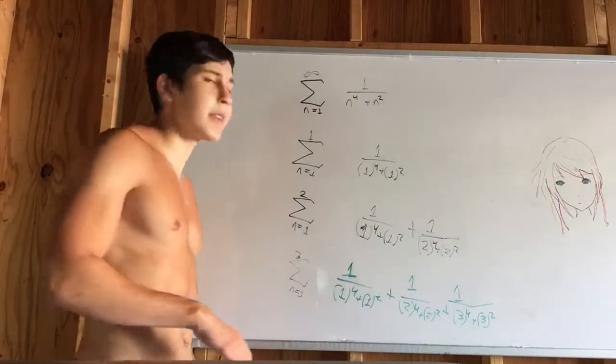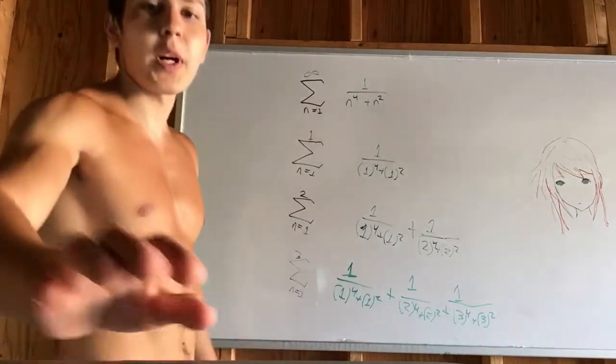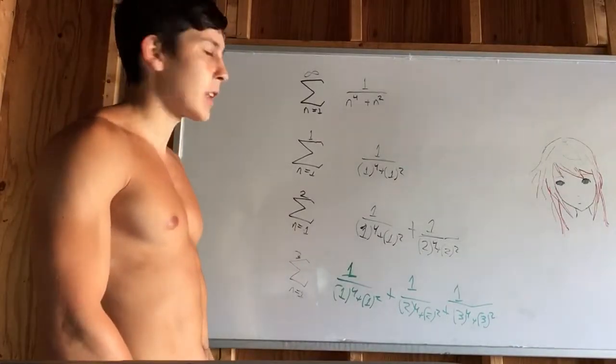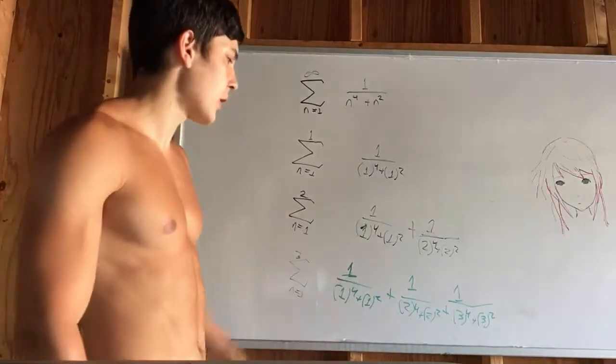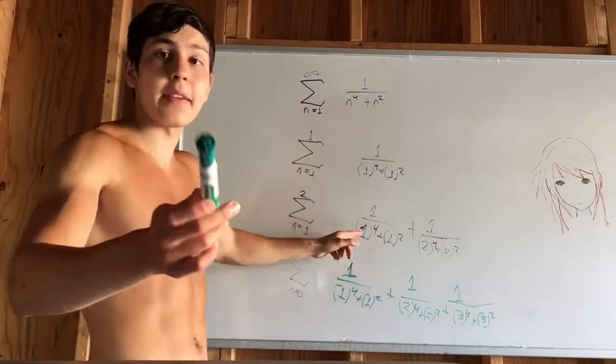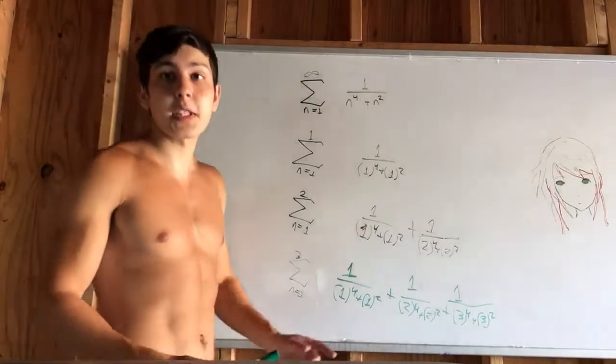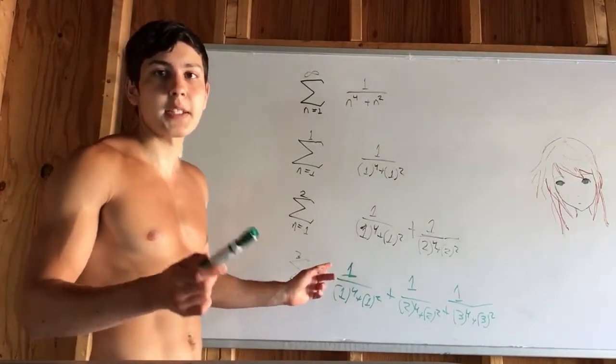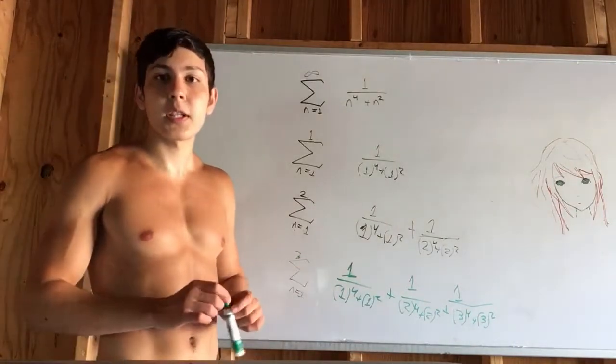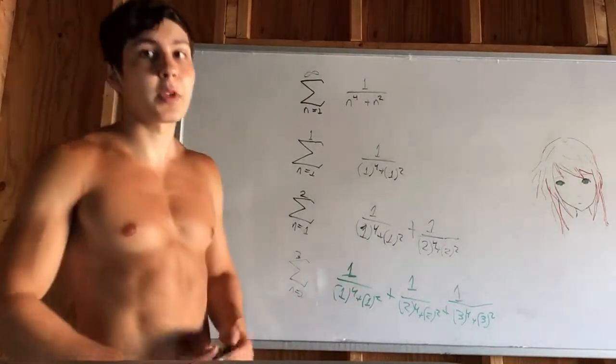So that's how these series and partial little versions of the series work. And so the question was, in the first place, does this seem to converge or diverge? Just based on an intuition. And if you plug this into a calculator, you get 0.5, you get 0.55, you get 0.561111, then you get 0.564 something, then you get 0.566, then you get 0.567. Just from the sound of it, does it seem like it's converging or diverging? The next one, by the way, 0.5674 something, the next one's 0.5677.